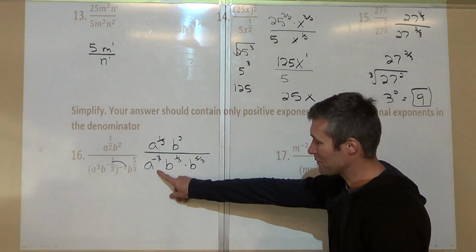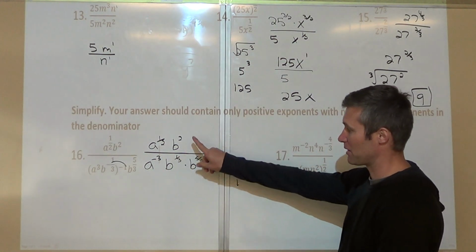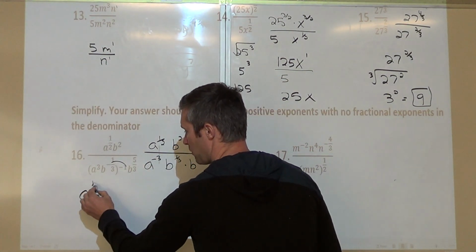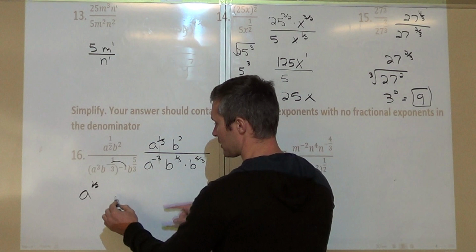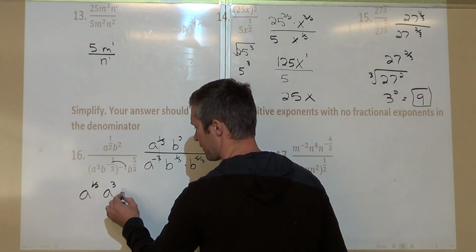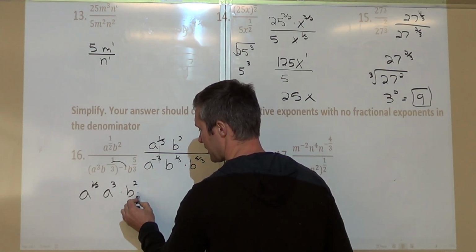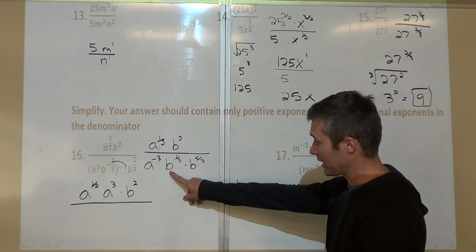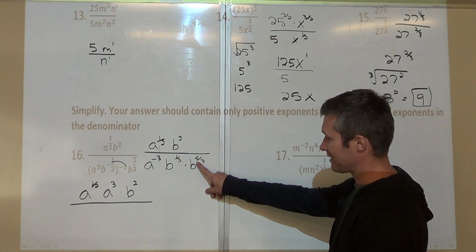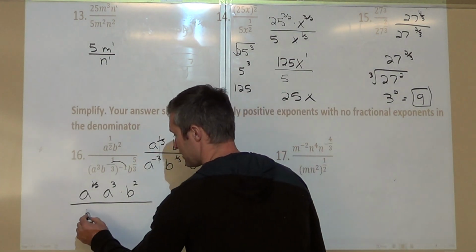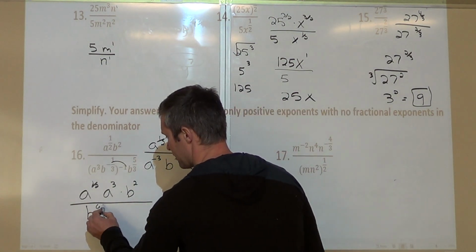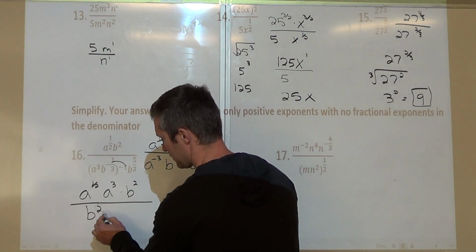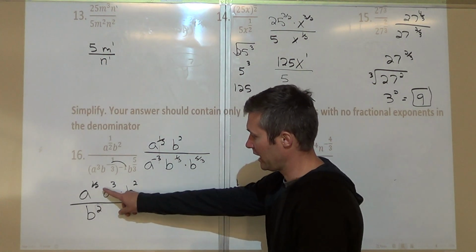Okay, so what I'm going to do is this is a negative exponent, I'm going to flip it up top. So I have a to the 1/2 power. Now I'm flipping this up top times a to the 3rd power times b to the 2nd power. Now, these are multiplied, so I can just add them. 1/3 plus 5/3 is 6/3. So b to the 6/3. 6 divided by 3 is just 2. So then I need to add 1/2 and 3.